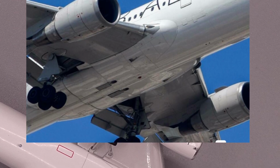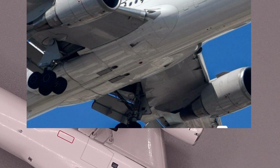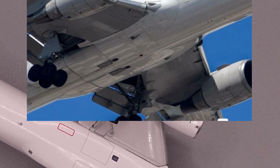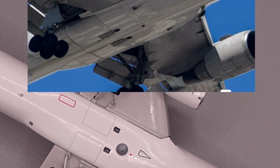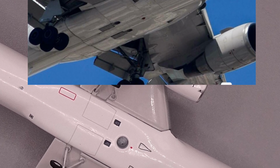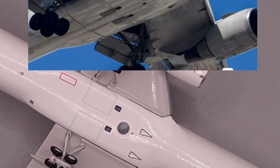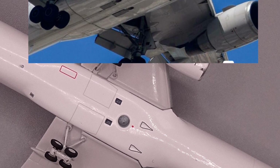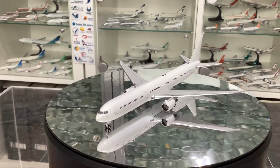Another issue with it, which is still pretty minor, is on the underside, the positioning of the NACA air intakes, the two little triangular intakes just around the wing root. On most 767s, they are asymmetrical in their position, but on a 767-400, they should both be in the relative same position on either side, and on this mold sample, they're not. So that's a minor problem that NG could ideally fix, and those are the two points that, for me, make this sample inferior to the Panda Models one at present time.